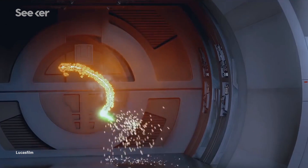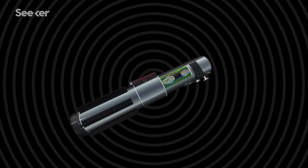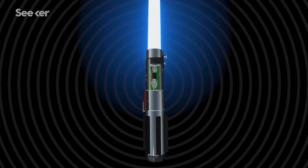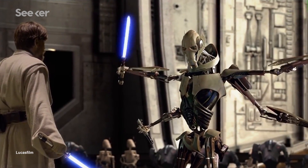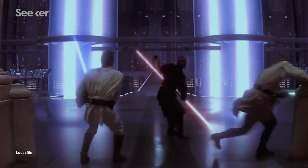If you're trapped in a cell, you might be able to use your lightsaber to cut through the walls to get your way out. If somebody is giving you trouble in a cantina, you can chop off their arm. So our lightsaber needs to be a handheld device hot enough to slice through what looks like steel, or cut off a limb. The lightsabers are powered by a diadium power cell — essentially the battery. The beam is contained by the force powers of the user channeled through the kyber crystals. The characteristics that make it most dramatic are one, the glowing beam, and two, the iconic sounds as you swing it or when two beams clash.